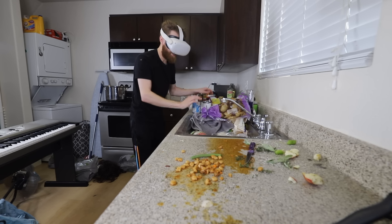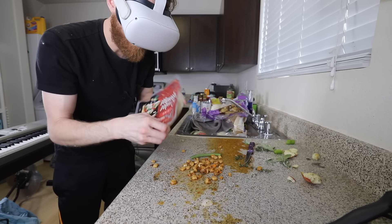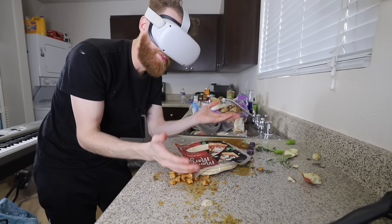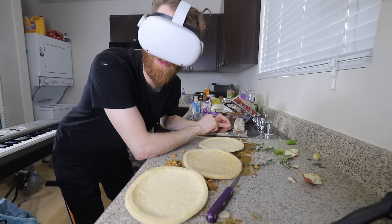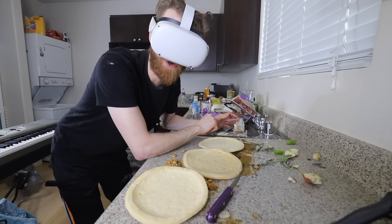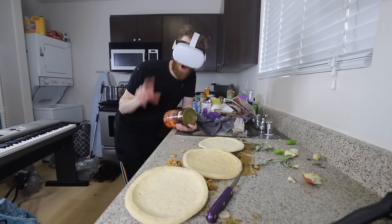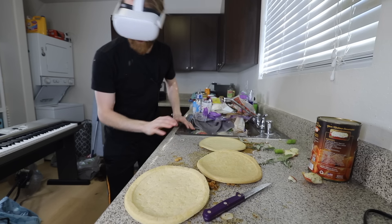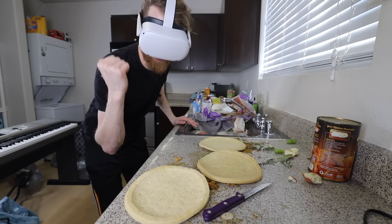Let's do the pumpkin pie. I know for a fact the pie crust is in the freezer. The tiniest pie crust I've ever felt. We're making two pies, baby. Did you know Two Pies is still alive and he lives in Cuba? How do you open this? There's three of them? To make pumpkin pie, you just literally put the pie mix in a pie thing and bake it — they do all the work for you. I smell smoke again. Are we on fire? Tell me now.